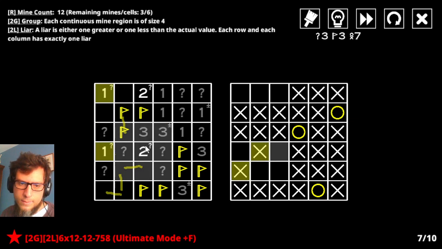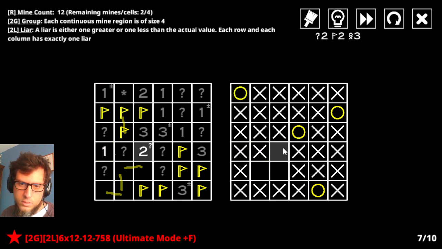Alright, this 2. Okay, this 1 already has 1, so either it's lying. Basically, if this is a mine, then it would force both of these to be lying, but they can't both be lying, so that means that can't be a mine, that means that is, and that means you're lying, and so are you, and so are you. And that means this needs that, and there we go.